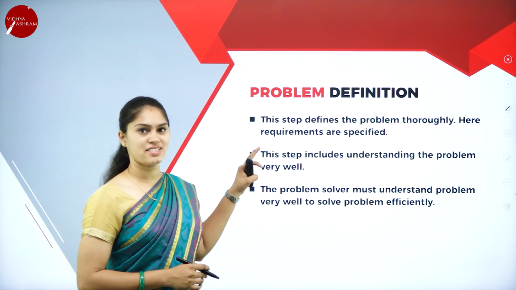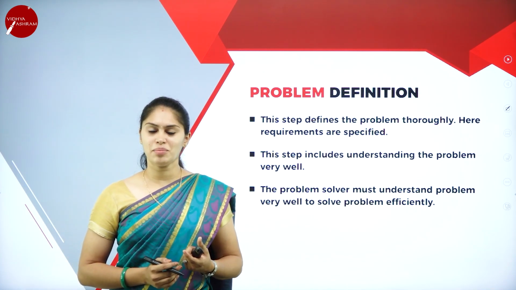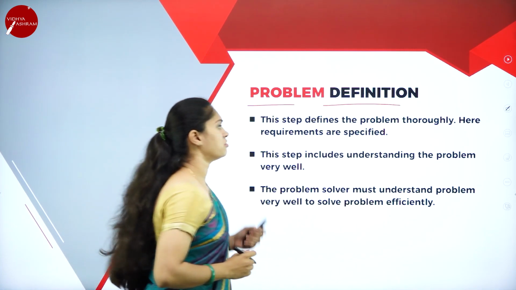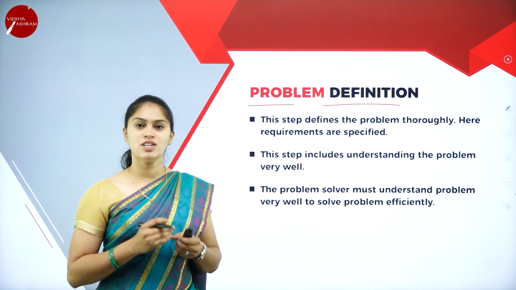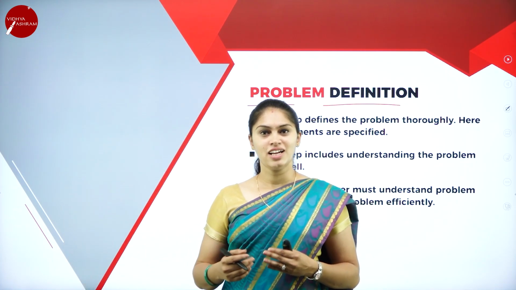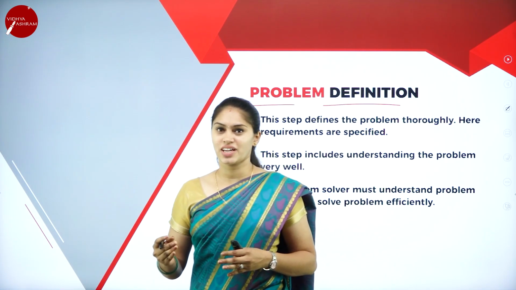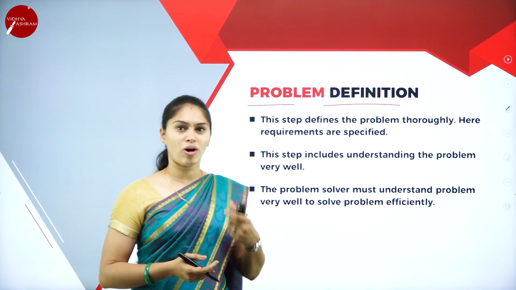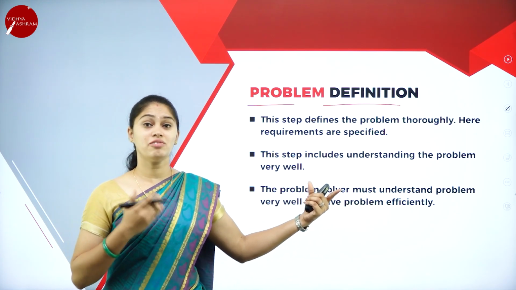Now we'll see the first stage or first step of the problem solving process. Which is the first step? That is problem definition. The problem definition is the first stage of the problem solving process. Can we find an answer without knowing the problem? That will be difficult, right? If I am doing something without knowing that, then that is a waste of time and energy. If I am trying to solve a problem, the user must know what the problem is rather than how it will be solved.